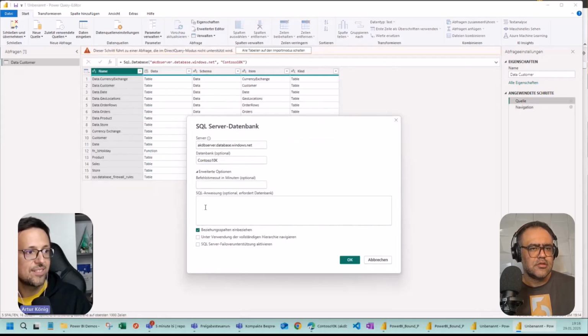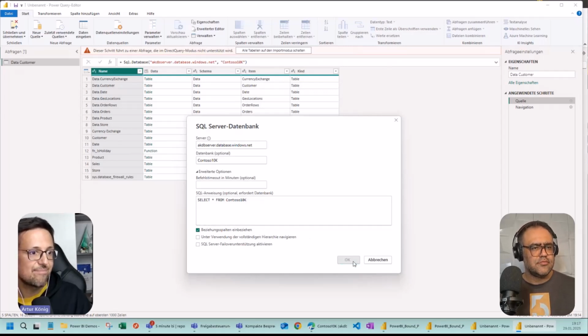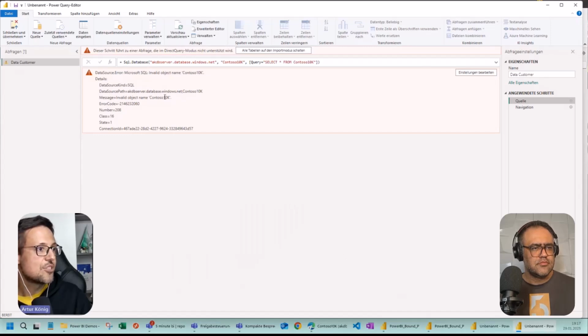You have these options here, and you can start with a really basic SQL language, select star from Contoso 10K. I just load the whole. It will change nothing, but just to make the switch easier.